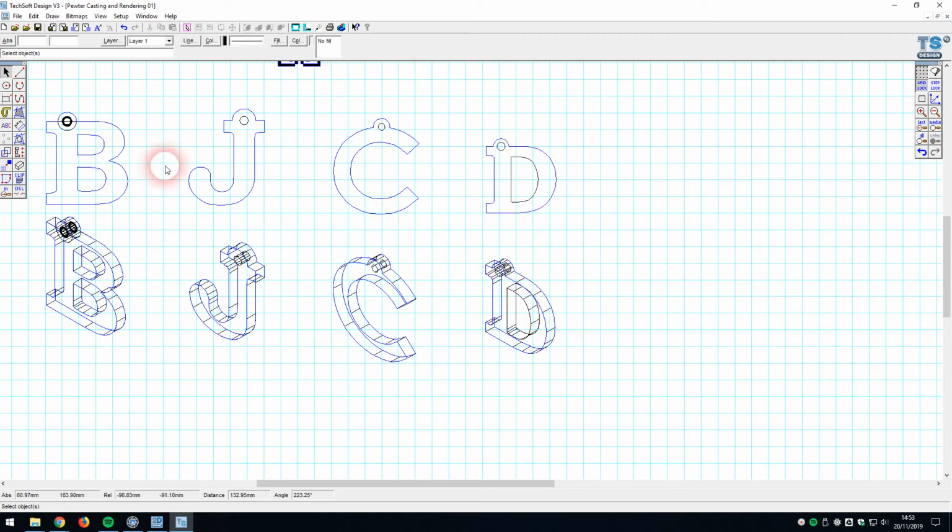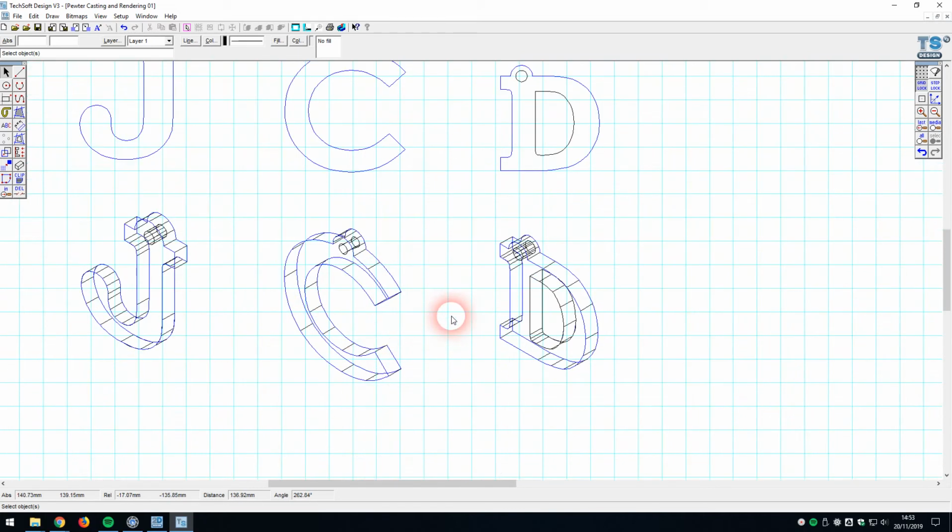Now, I do find it interesting here that all of these characters look pretty much as I expected, except for the C, and I'm not quite sure why, but this is really creating quite an unusual profile in the way that this lower arm kind of sweeps round. It kind of thins out here, then seems to get thicker here. It's really quite interesting. So that actually, in my mind, is turning into quite a difficult object to draw in 3D if I hadn't had TechSoft to help me.